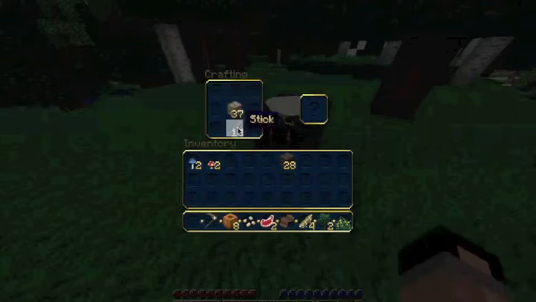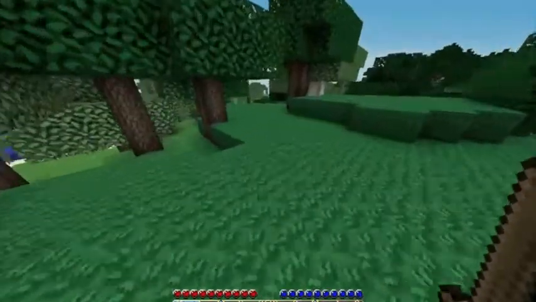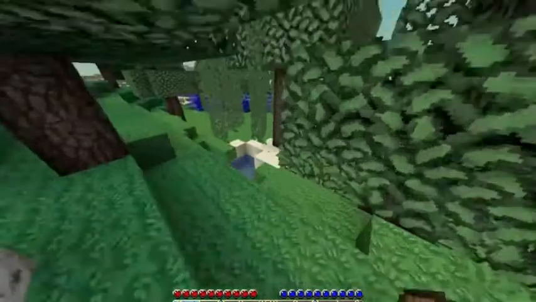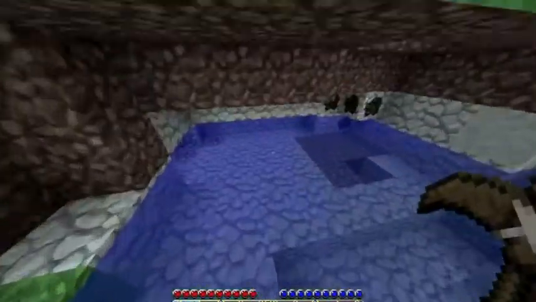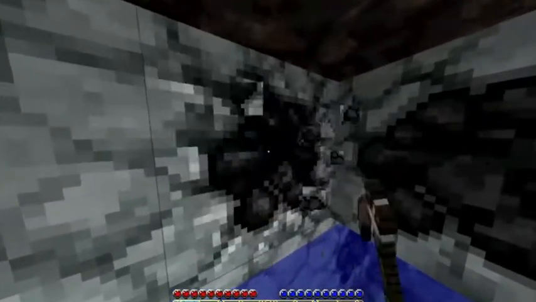Let's make a sword. That's basically all we need at the minute. Let's leave that there. I'll go grab this coal while I'm here. Let's go grab that. Is that iron? Oh, iron. That's awesome. Very cool.